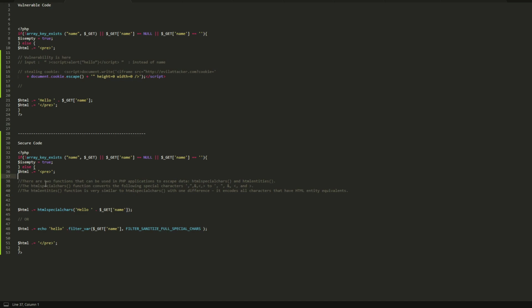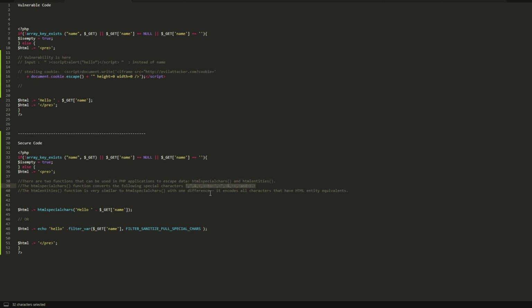As you can see, there are two functions that can be used in PHP applications to escape data: htmlspecialchars and htmlentities. The htmlspecialchars, as you can see, is going to convert any of those characters that would appear in the input, the search box or the comment, and escape it.